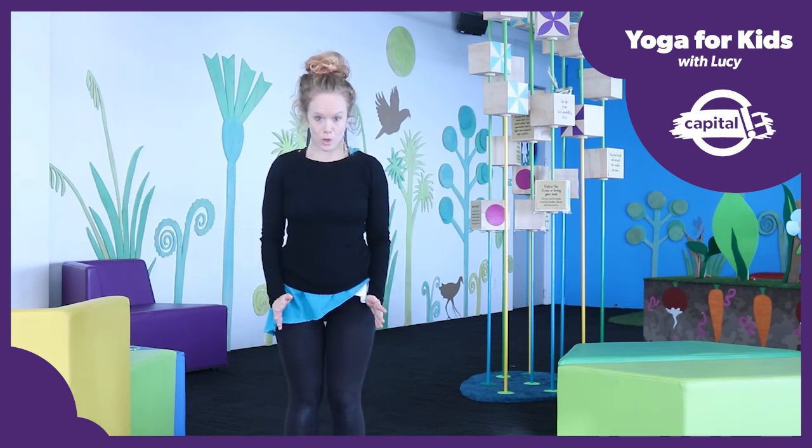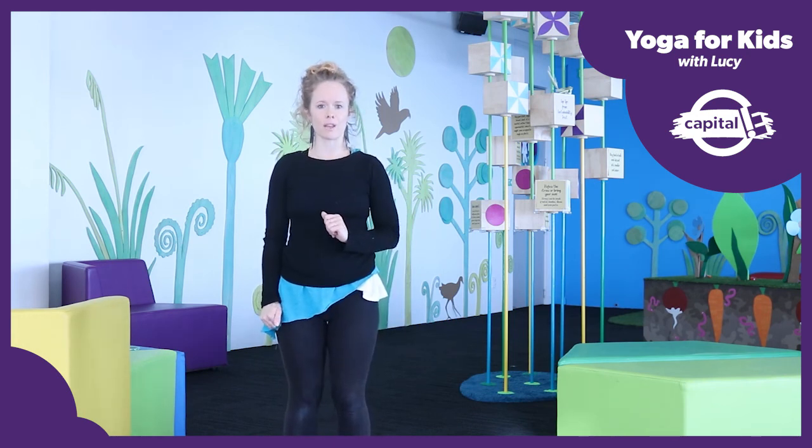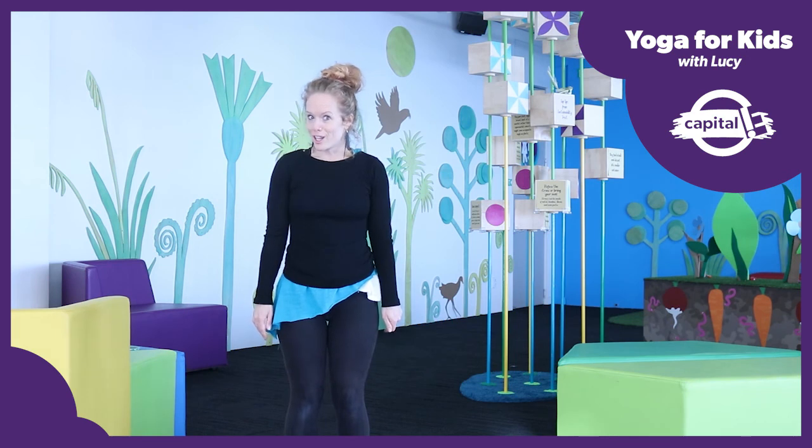Okay, toes facing the front. Let's try and remember a few of the yoga poses that we have done already. We're going to sing a song to remember them. You might know it. If you do, sing along.